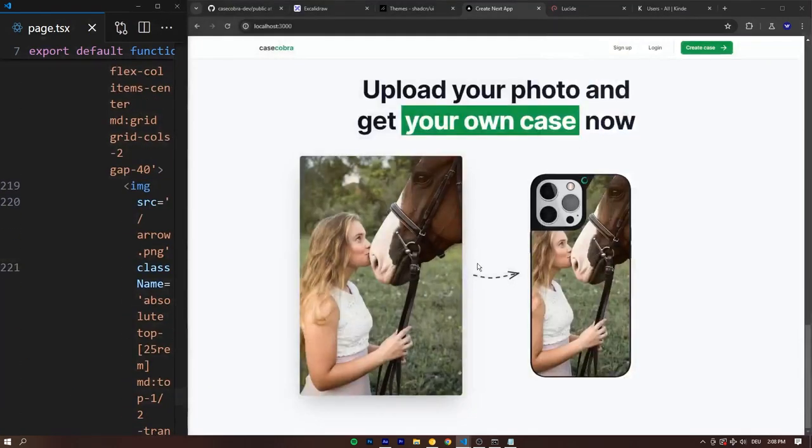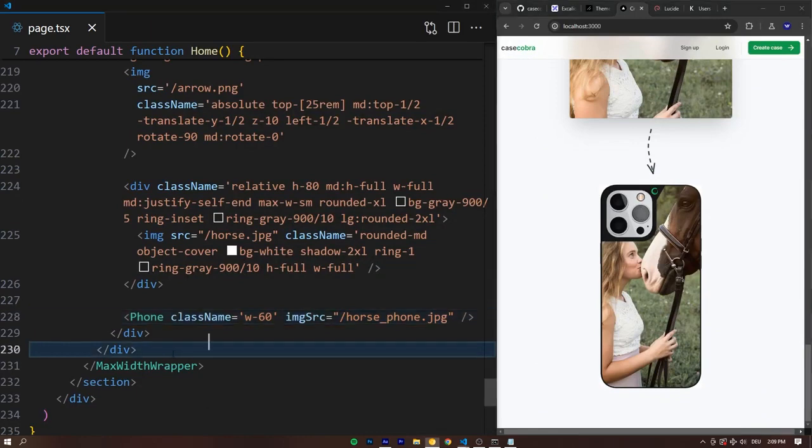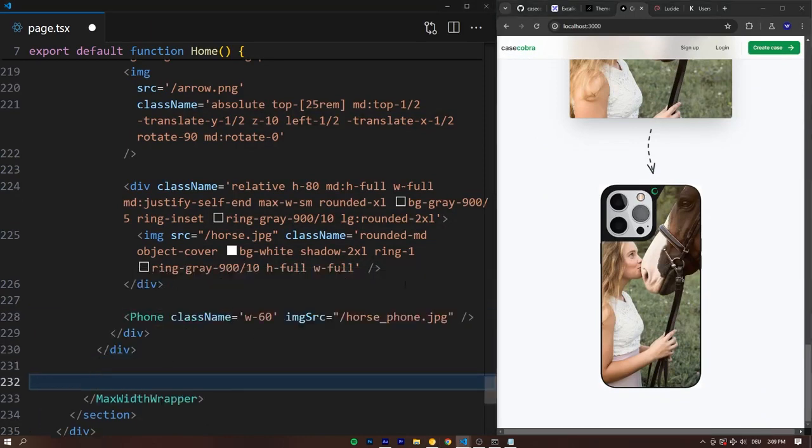How cool is that? We have the image pointing towards the phone, so it's very clear to our users what our shop does, right? What they can buy here. It's a random image they can turn into a phone case. It's very clear with the arrow. I really, really like this section. And now you know how to build something similar that's also fully responsive. Now let's give the user some reasons to actually buy from us, right?